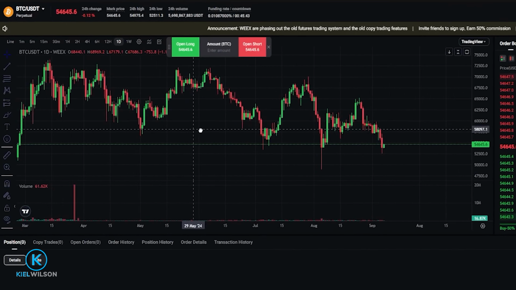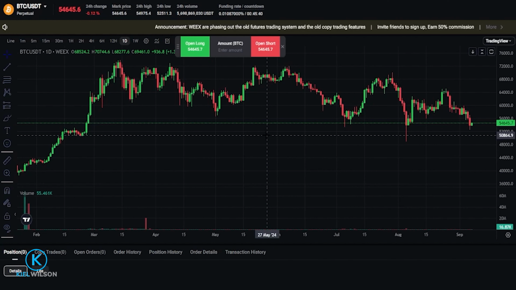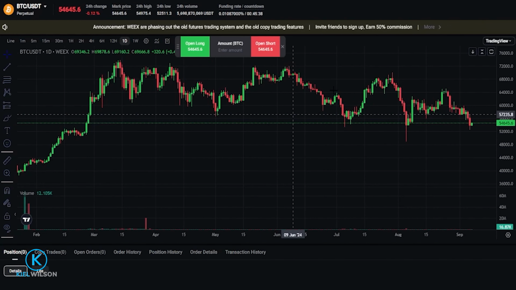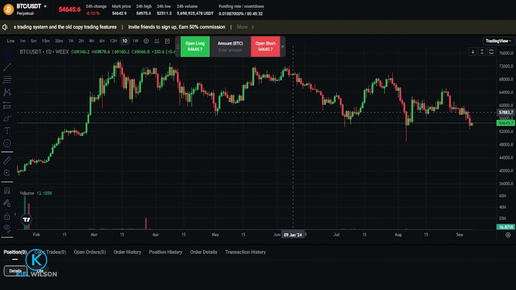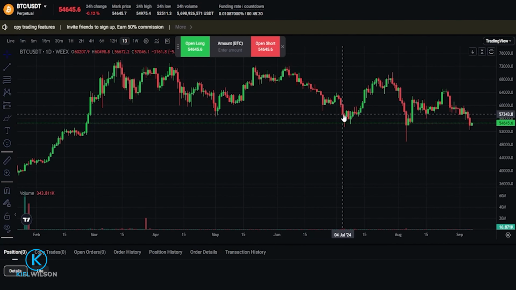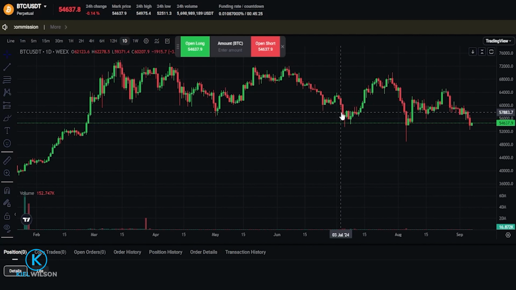So right here, we have our price action chart showing us the asset's performance over a selected time frame. You'll find your time frames top left-hand side of the chart, and in my case here, you can see that I'm set to a daily time frame. That means each one of these candlesticks down below represents 1 day of time. If you want to change the time frame, just click on the time frame you wish to view.